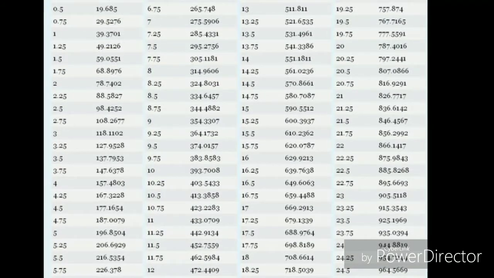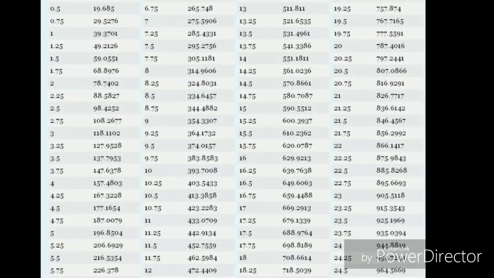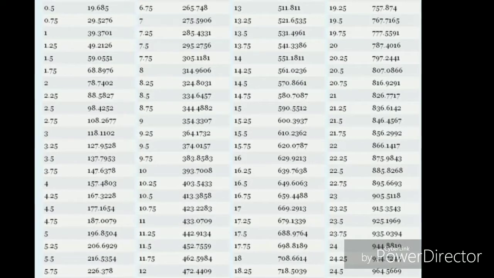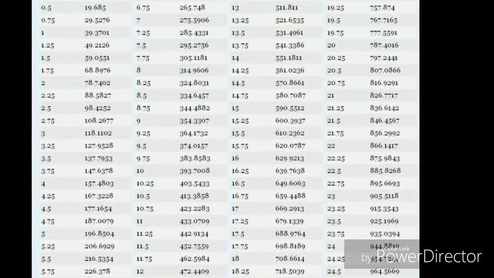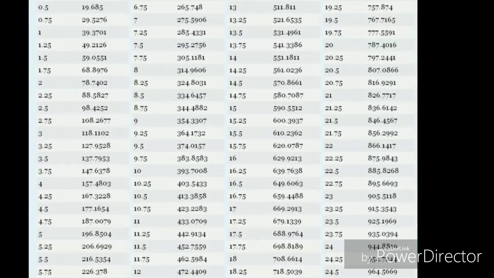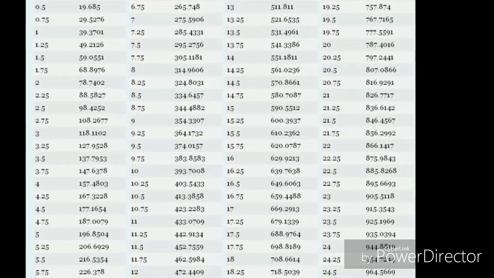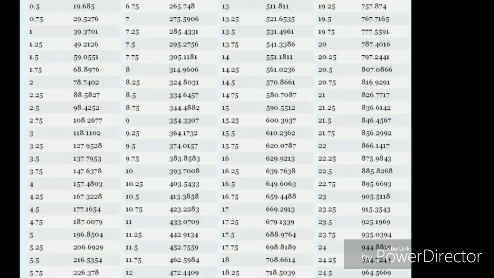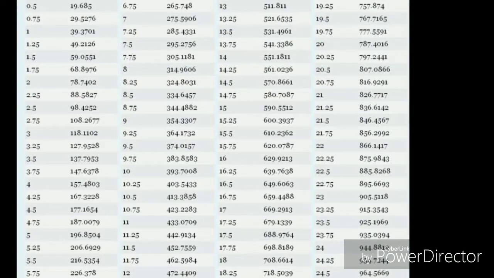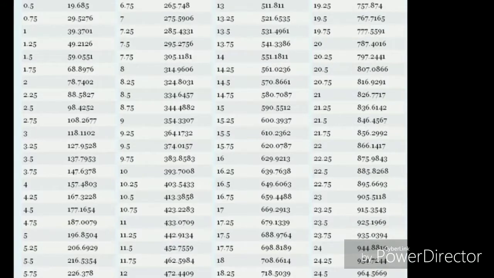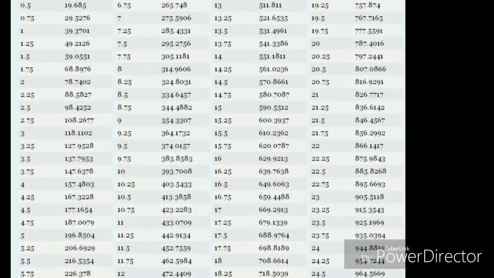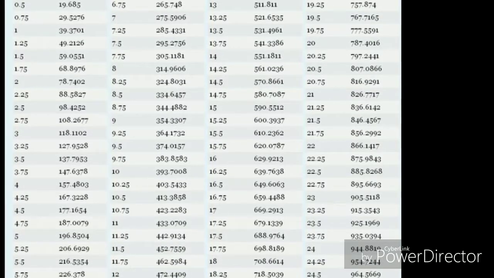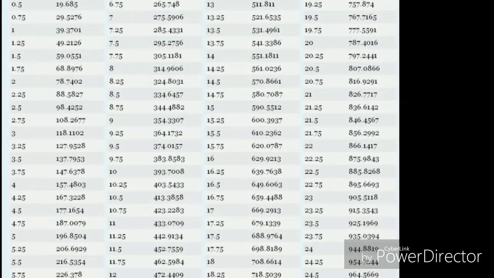Some have confusions about the light year. Some mistake the light year as a unit of time. No, light year is a unit of length, approximately equal to 9.46 into 10 raised to 15 meters. And parallactic second is the radius of a circle at the center of which an arc of length 1 AU subtends an angle of 1 arc second. That radius is equal to 1 parsec or parallactic second.